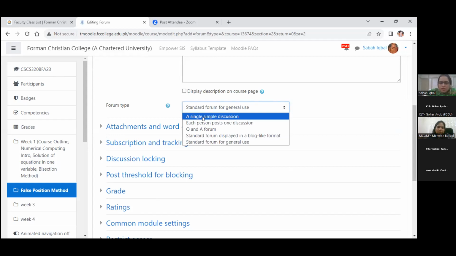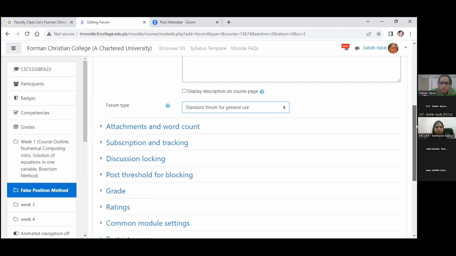We can simply add a question that we just want to virtually ask from all of our students that is outside our regular course of study. So we can simply do that. And Q&A forum, standard forum displayed in a blog-like format. I generally use standard forum for general use. So you can do that.